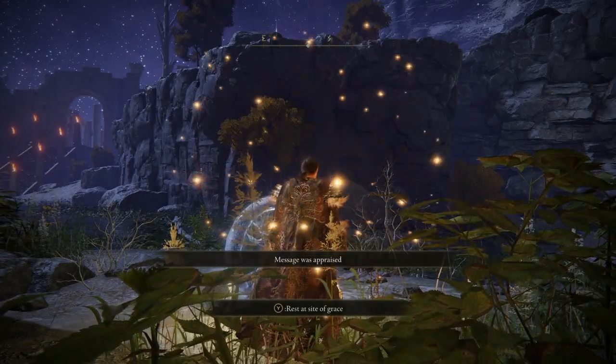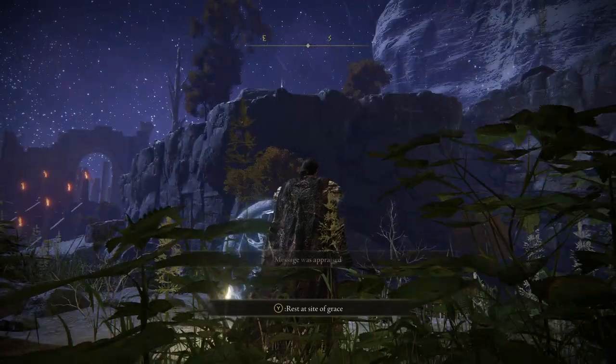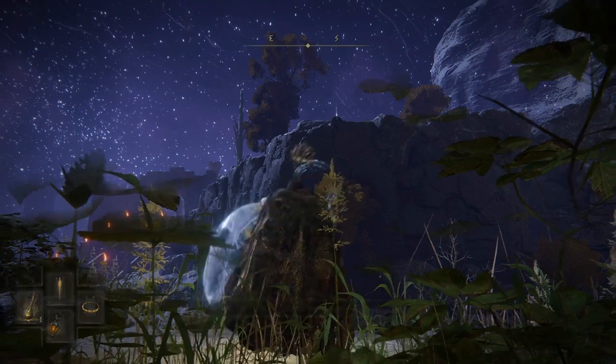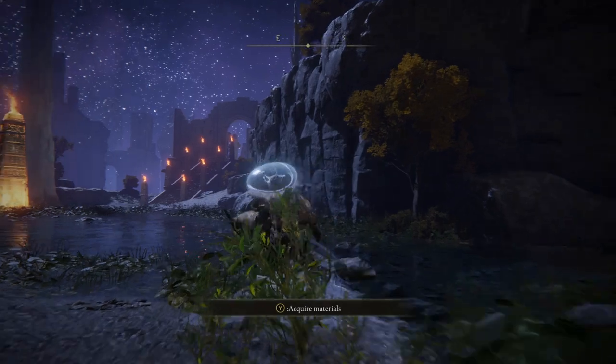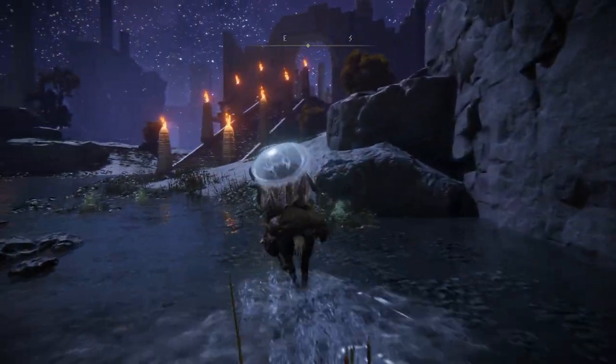So you're probably wondering why I'm down here. That item right there is what I've been wanting this entire game. That is the cookbook that cures Scarlet Rot, which is very important for going to the Lake of Rot.